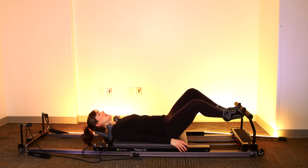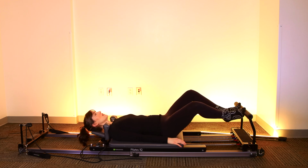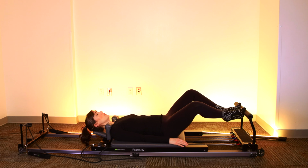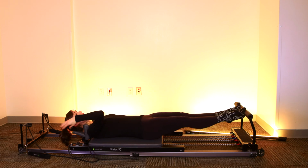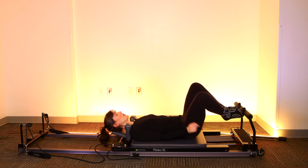We're gonna go for 10, 9, 8, feeling inner thighs working. 6, 5, 4, just a few centimeters up and down. 3, 2, 1. Big inhale, exhale, zip everything in and up. Bend the knees, resist to bring it home.